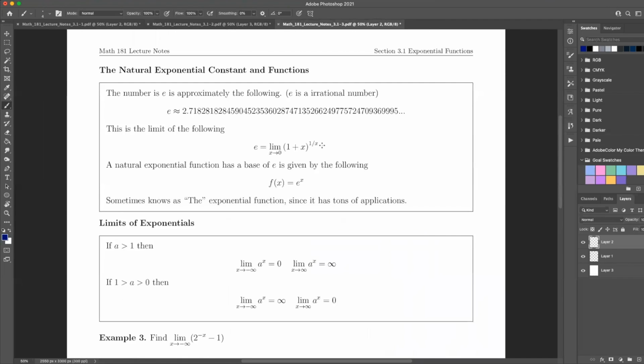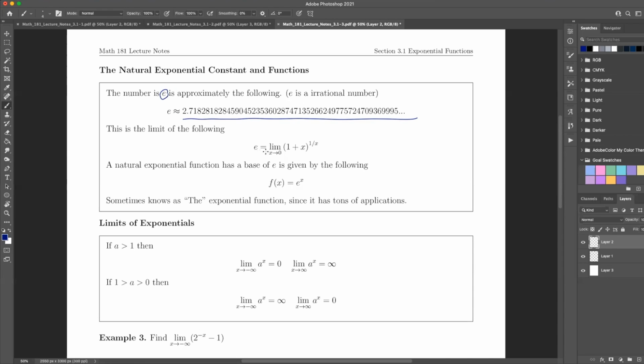So let's talk about the natural number, the natural exponent, the exponential constant and function. Here, e is a very important number. It comes up all the time in exponents. And e is roughly equal to 2.7, and it's irrational. It's just this huge, disastrous number, right? So I remember about 2.72. For most back of the hand calculations, that's fine. If you type in e, I think most programs use a double float saving of it, which is more than accurate for 99% of all purposes.